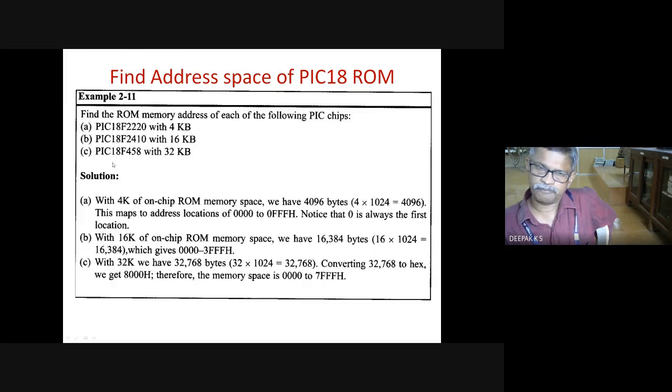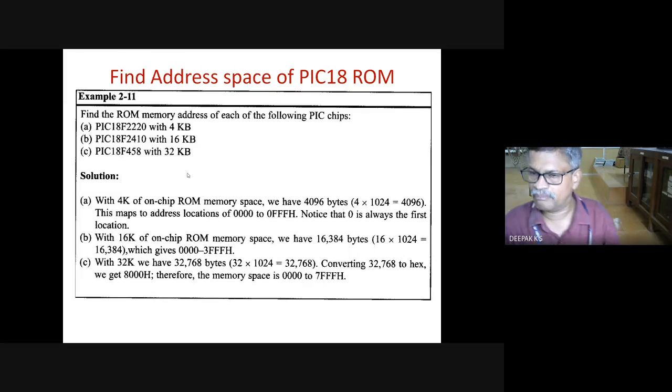So different chips come with different ROM memory. If you have to write a program for a small device, you need only say 4 KB of memory, then this would be sufficient. Or if you need only 16 KB of memory, this would be sufficient. You need not buy a chip with a large memory size, because these microcontrollers are for devices. They are implemented in the devices. Microcontrollers are doing a specific function again and again repeatedly.